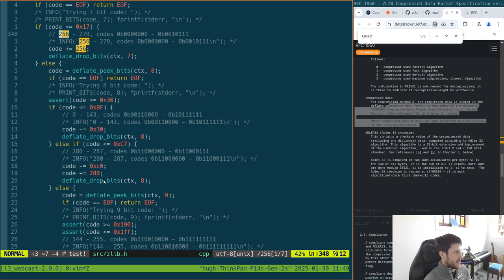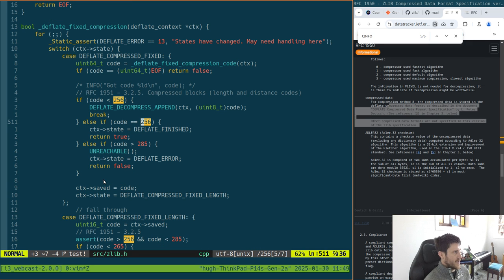We get a 256 at some point, and then it becomes finished. And this is after we have gotten the code. So the code exists and has been consumed. That's kind of my thinking of it.